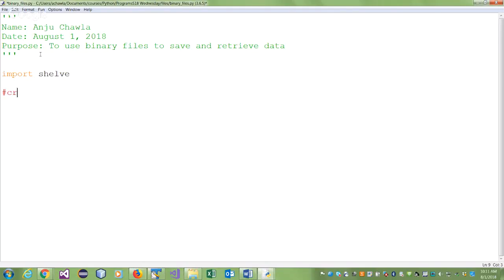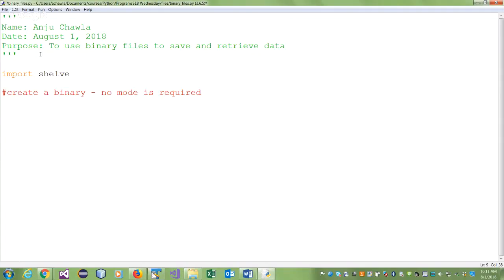And let's create a binary file. In a binary file, no mode is required. You can read, write, append all at the same time. It doesn't matter. If you want to write something, you use the write statement. If you want to read from a binary file, you use the read method, and that's all that is required. You don't have to open it in a particular mode.